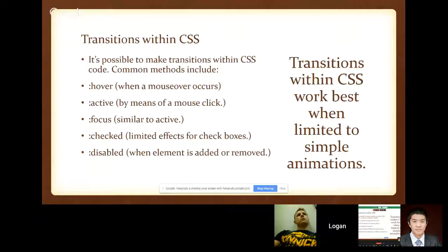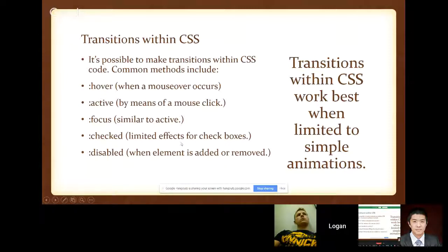How focus and active differentiate is that active means this is the thing you're actively clicking on, and focus means that you've made it the focus and it will remain that way until it loses focus, and then it will shift to whatever the new focus is. But they're both very similar in that regard.